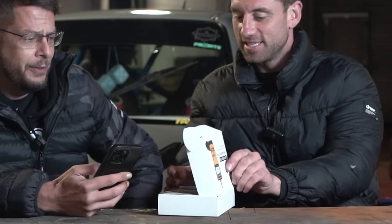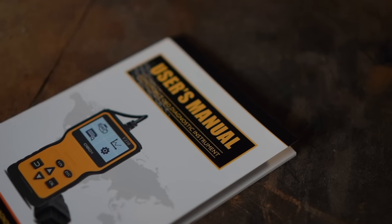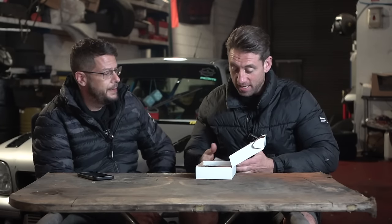93% positive. But how many are true and how many are bots? Should we have a look? Yes, let's do the unboxing. Let's see what it looks like. First thing you get is a user manual. How much was this? £9.90. Less than a tenner. And it's got a user manual. So that's two quid right there.